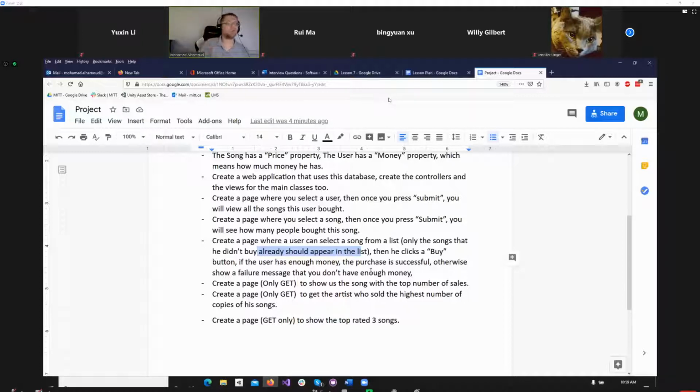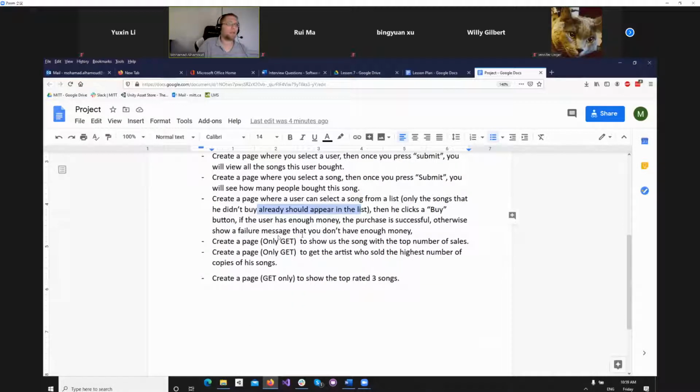Then once you press buy, you need to buy it, if you have enough money for this song. We don't want to show the user the songs that they already have, because they already bought them. Why show them in the list? Otherwise, you need to show the user that there's not enough money or any other issue.